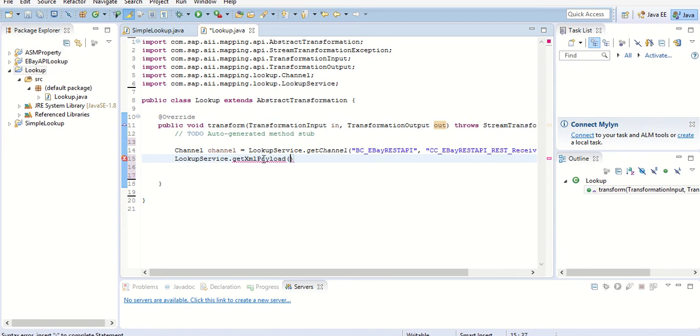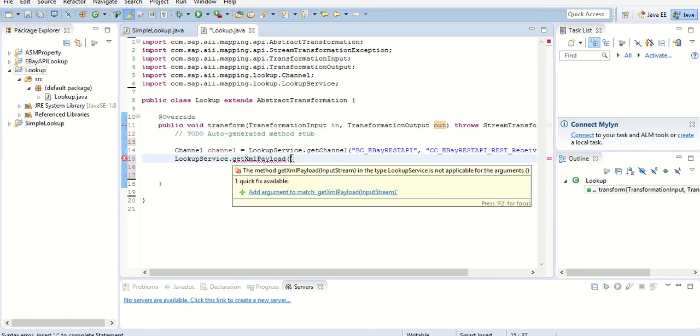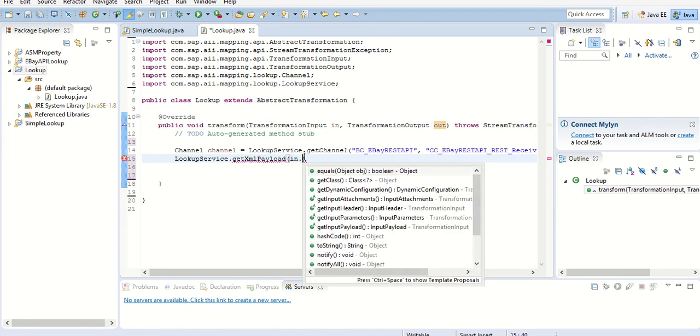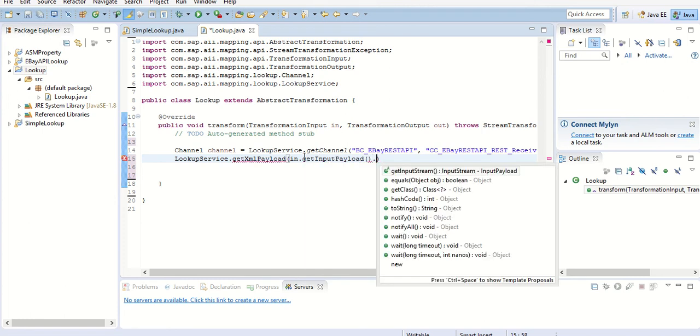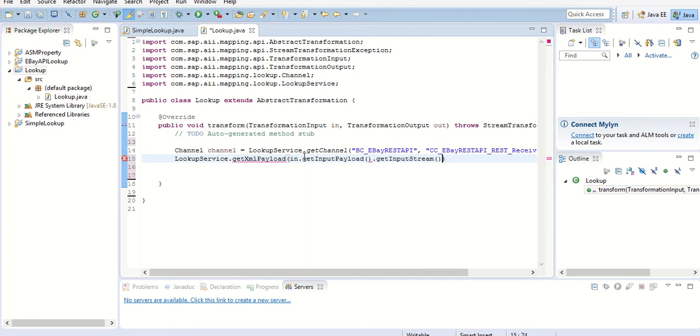The get XML payload method accepts the input stream. So I created the payload.